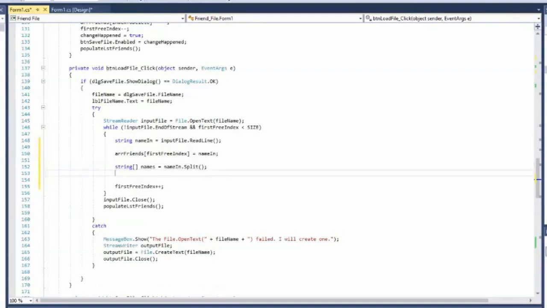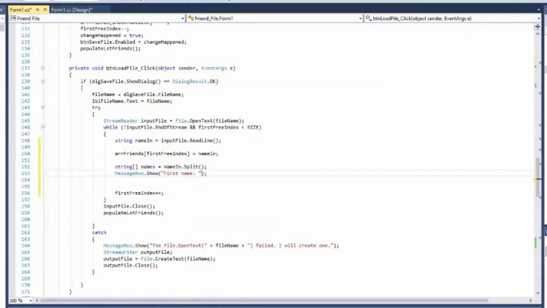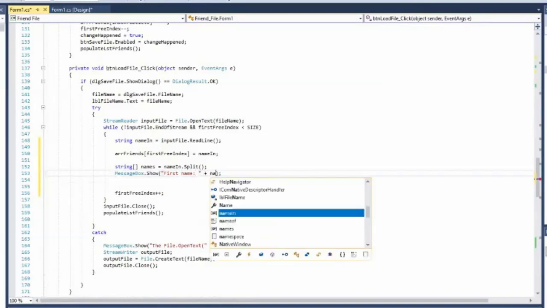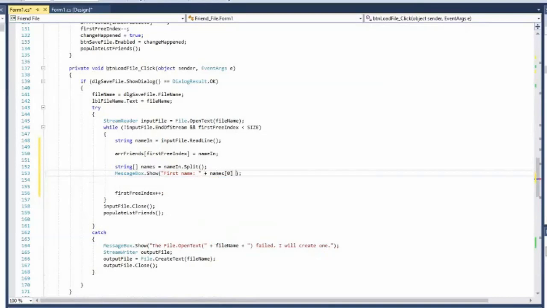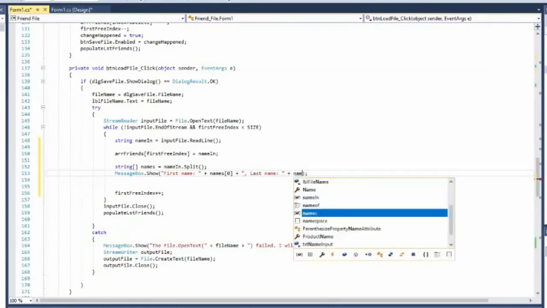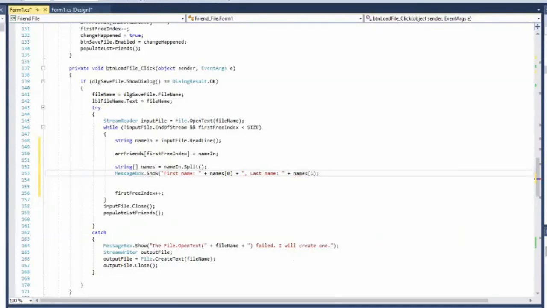In fact, I'm going to do a little message box here just to make sure. First name colon, quote, plus names 0, plus comma, last name colon, plus names 1.